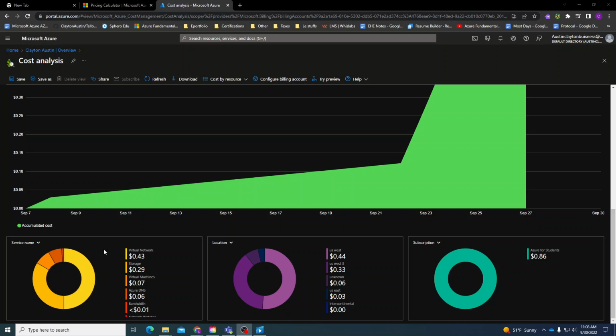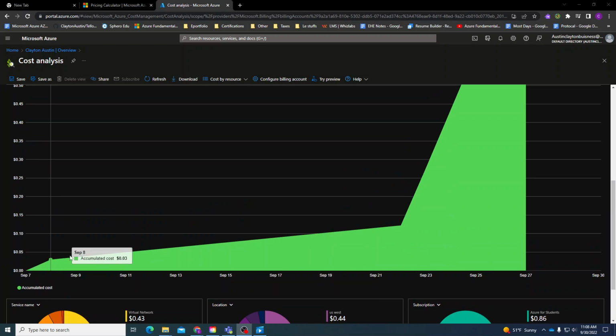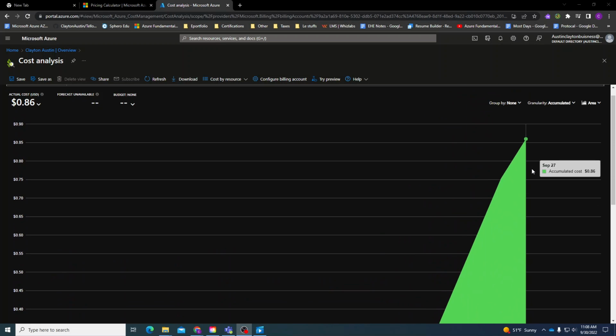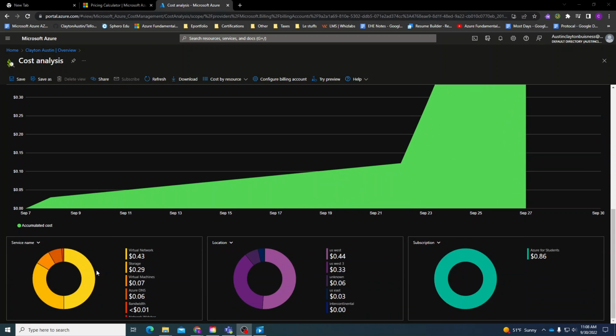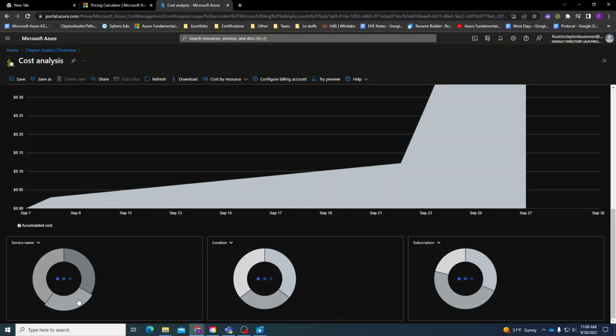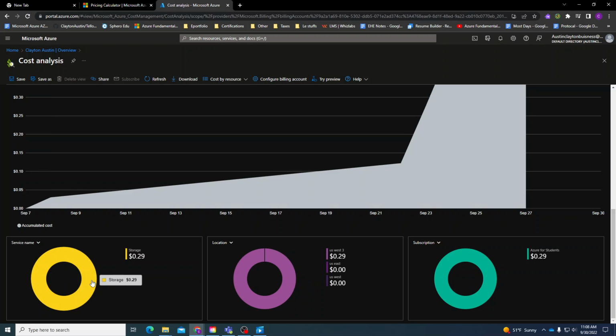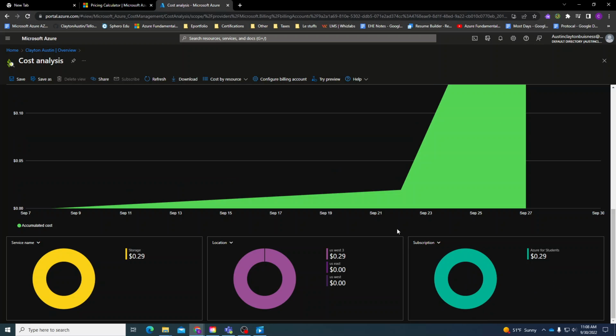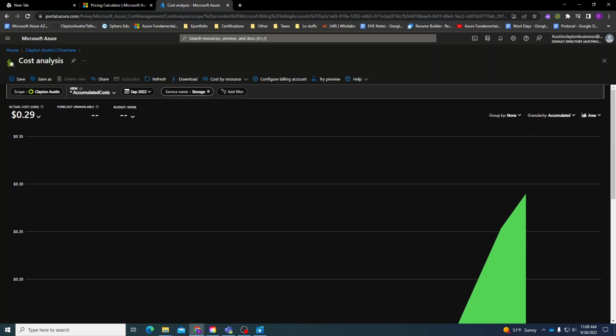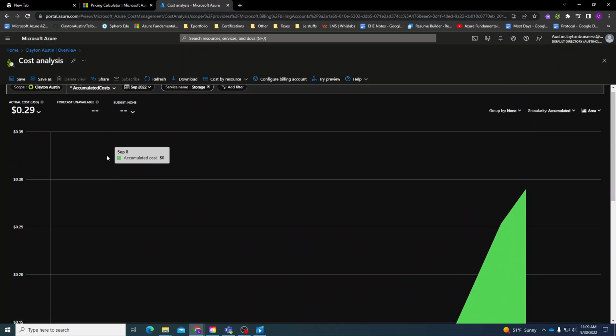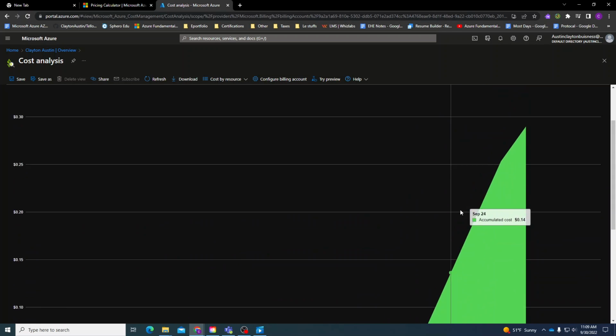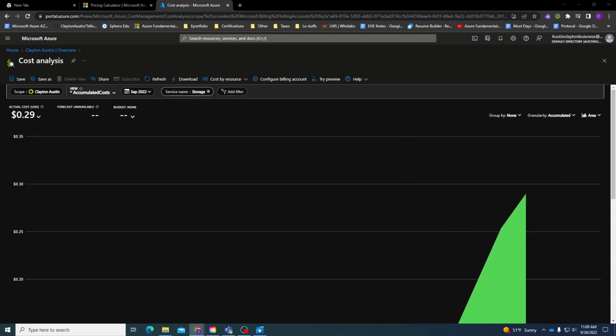If you look at this graph, you can see how the cost went up. And then if you look at these ones down here, you can see specifically what the items were in the costs. And then it'll tell you exactly where it was, what user storage, total cost, on what subscription. So that's just pretty much the overall overview of what Azure offers in terms of costs and how to find out what you're spending so you can make a budget.